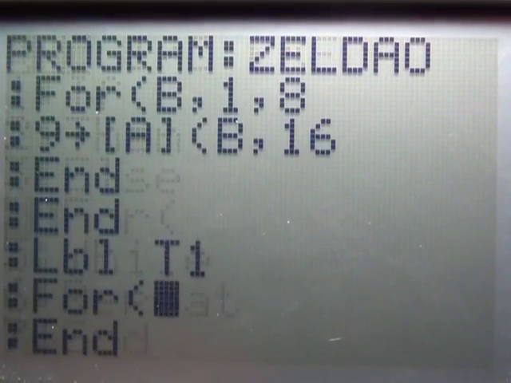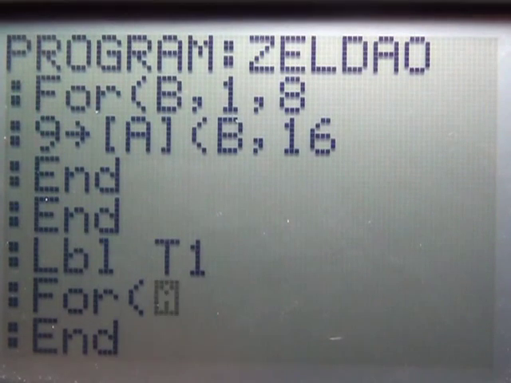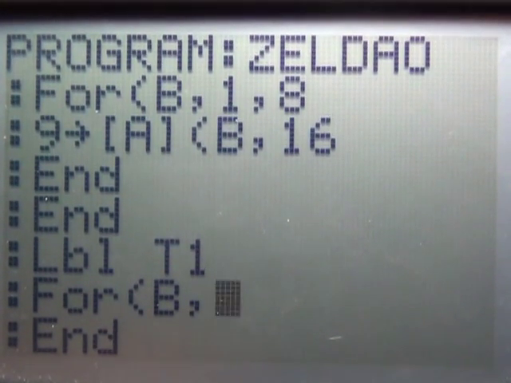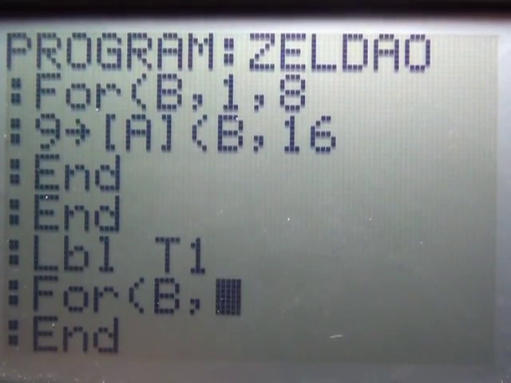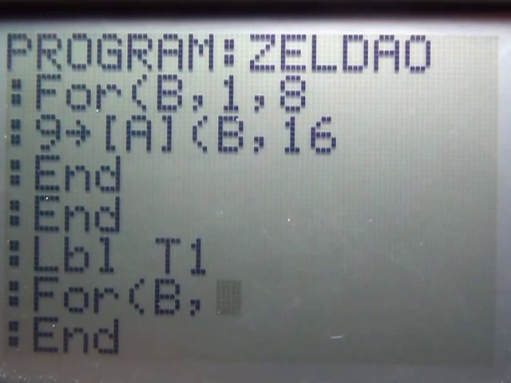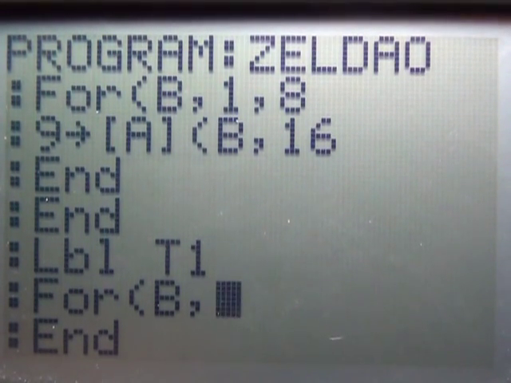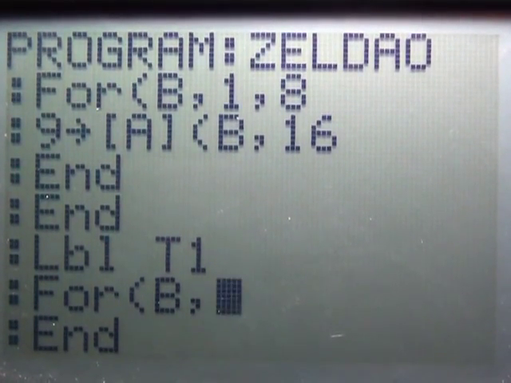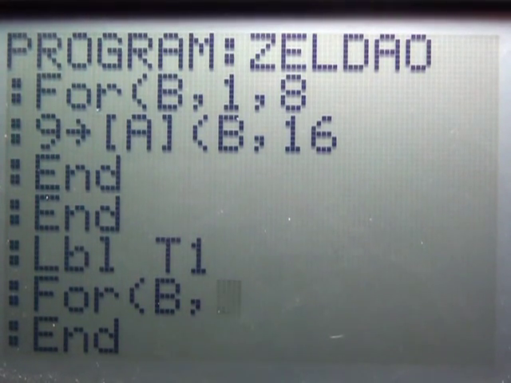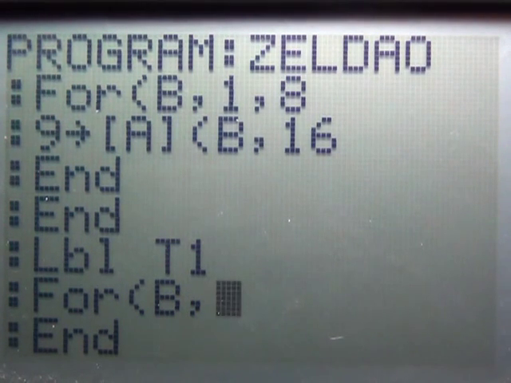So what I'm going to do is a loop for B, and it's not going to be 1 to 8. It's not going to be 2 to 7 or 3 to... Let's see here. I could do 1 to 16, but smaller than that would be from 8 to 9.